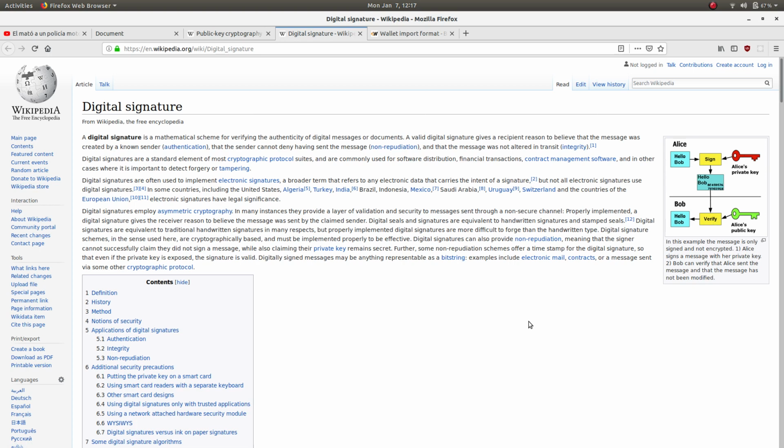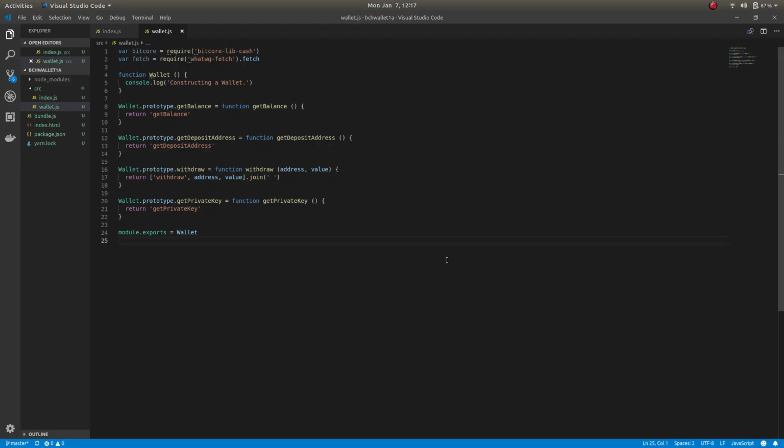Like I said, I seriously recommend that you look into this a bit deeper if you haven't already. But this is all we need to start writing some code. So in our example, the first thing that we actually need to do is create a private key, which is going to be the one that essentially proves ownership of the funds which are sent to our wallet. So the first thing I'm going to do is add a private key here, which is going to get created during construction time.